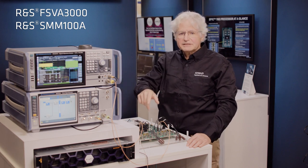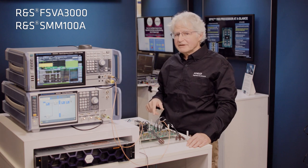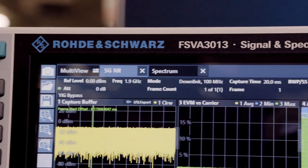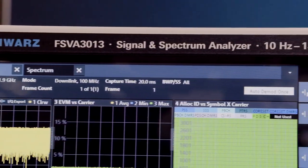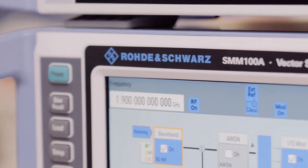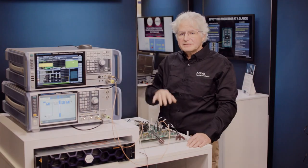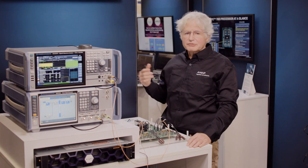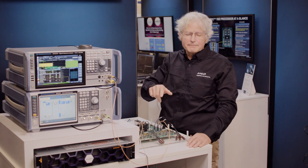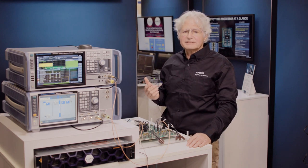The downlink data that's generated in the TM500 and then passed to the ZCU670 is fed from there into the Rohde & Schwarz spectrum analyzer, where we can characterize the signal quality to 3GPP metrics. The uplink data is generated in the SMM100A device, fed to the ZCU670, and then subsequently through the 25 gig fronthaul interface to the TM500. From there, the user data is passed to the VSE software, where we can complete signal analytics.